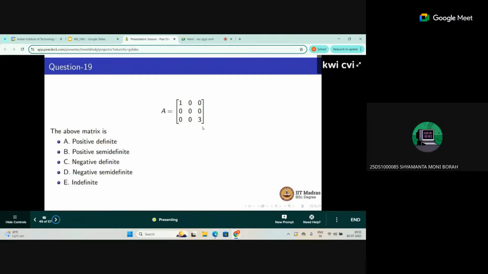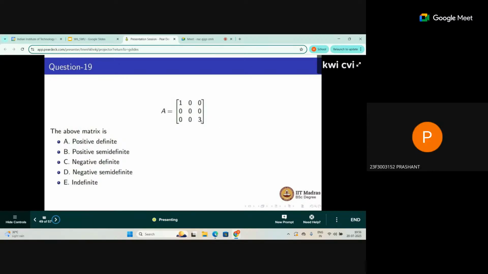And what are the eigenvalues of it? From the eigenvalues, can you conclude it? 1, 1, 0 and 3. So the eigenvalues are positive, right? And one of the eigenvalues is 0, so it is going to be semi-definite. In the case of a semi-definite matrix, one of the eigenvalues will be 0, and the other eigenvalues should be positive. I hope you are understanding now. And let's say if it was -1, -3 here, what was the case then? Negative semi-definite, yes.